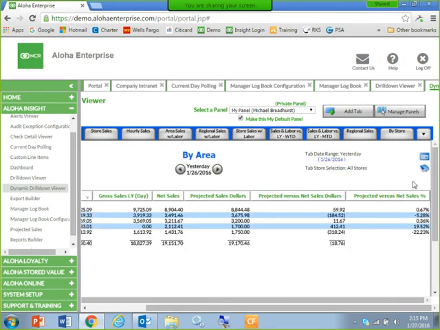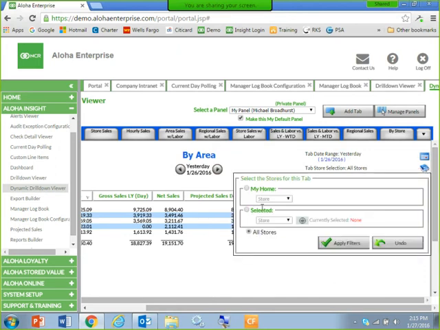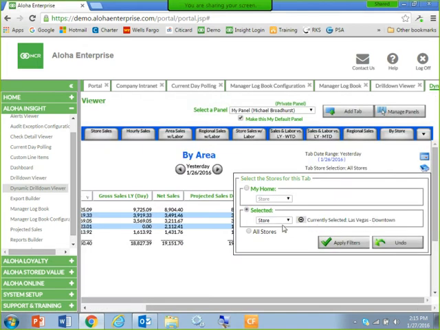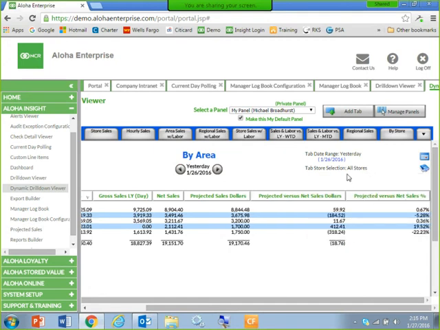You also can select your stores. So if I click on the little store icon, right now we're going to all stores, but Insight lets you do some things. So if we go select here, we can do areas, regions, and store groups. So if I want to select a store, all I have to do is hit the little icon here to get a list of all my stores that I've loaded into Insight. And now I can do my Las Vegas downtown store as the only store that's going to be reported on. All right, but I'm going to leave that undone. I'll leave it at all stores.